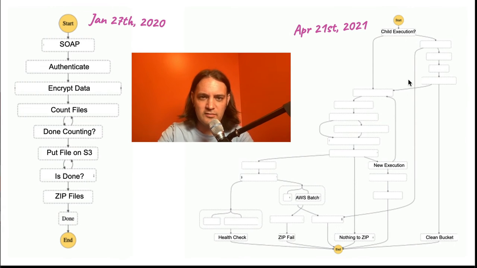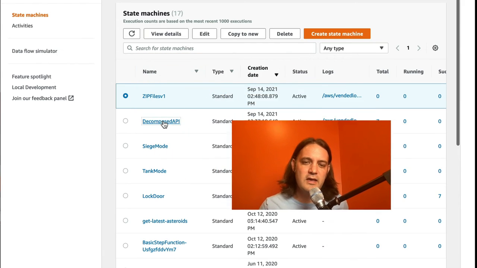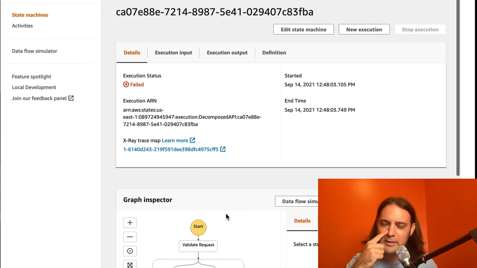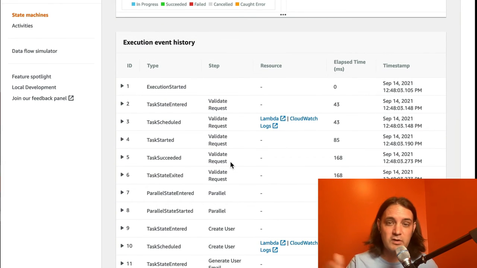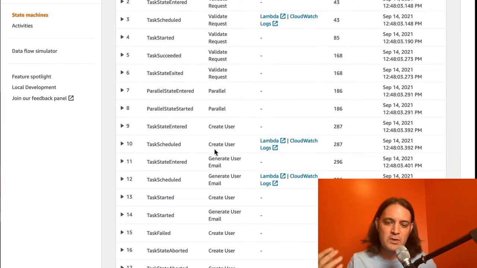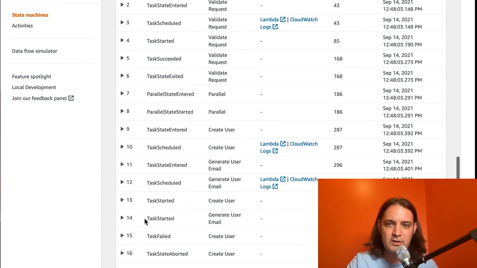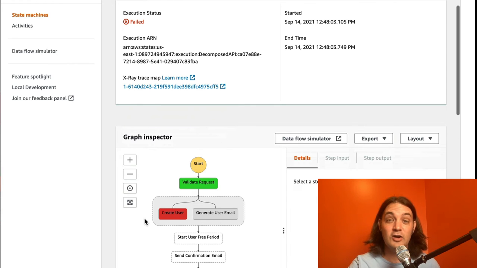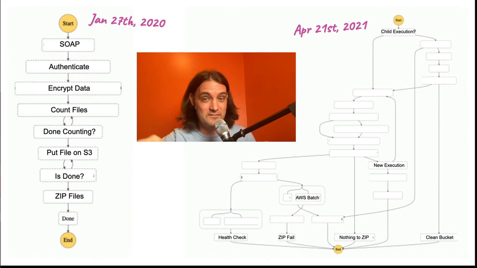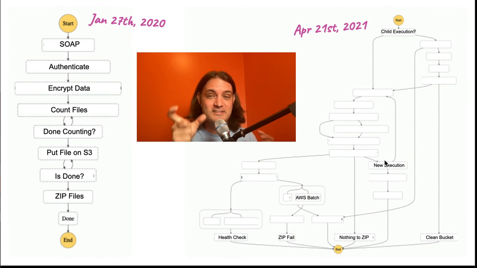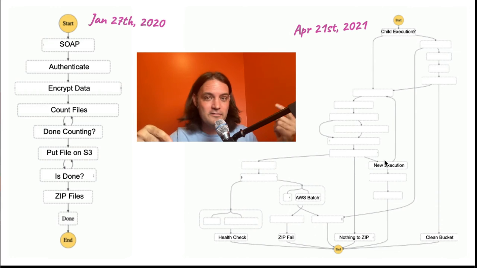Let me show you the console real quick. So the issue with the execution event history is it also has a limit. I can't remember if it's like 20,000 or whatever events, but the good news is a step function can run for a long time, but every time it transitions and goes to another state, you're going to incur another history. It's going to add an event that happened and you don't want to run out because the step function will just stop. So one way to get around that is to call the step function again. The step function can recursively call itself. So you actually put the ARN of itself in there, and it can call itself recursively.